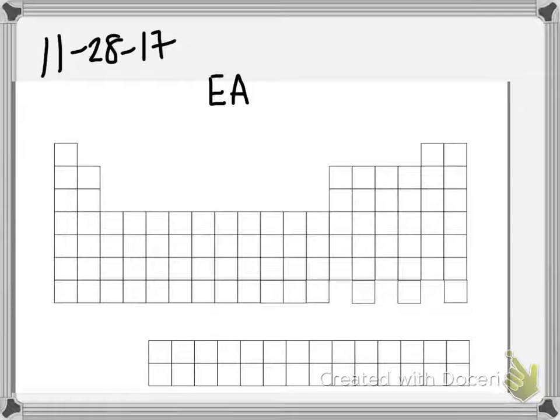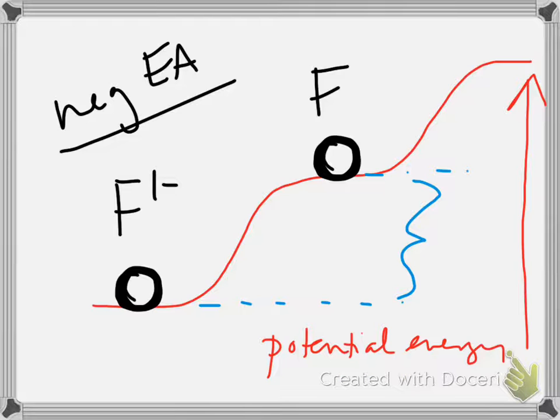We're going to start back up and come back to our EA. We're going to think a little bit more about that hill and that rock and those atoms, because everything in this chapter comes back to periodic trends. Everything. So if we're talking about electron affinity, what is electron affinity? It's the energy change associated with adding electrons. And we said if we have a negative electron affinity, does that mean that the atom is more stable or less stable with the new electron? It's more stable. Negative EA means that it is more stable once it has gained that extra electron and gotten a negative charge.